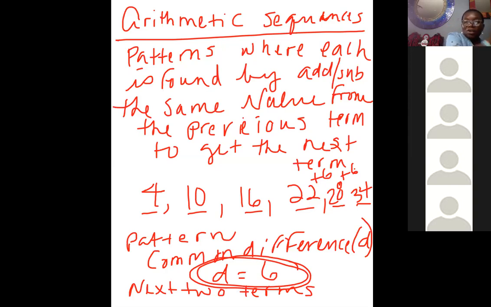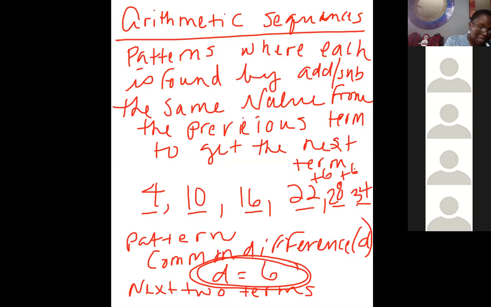So before we're just talking about sequences, could be any type of sequence. They could have patterns, they may not have patterns, and if they have a pattern, the pattern could be geometric, multiplication and division, or it could be arithmetic, subtraction and addition. But here, we're specifying them. This is an arithmetic sequence. This only has to do with addition and subtraction.